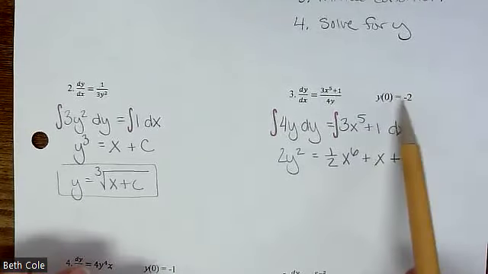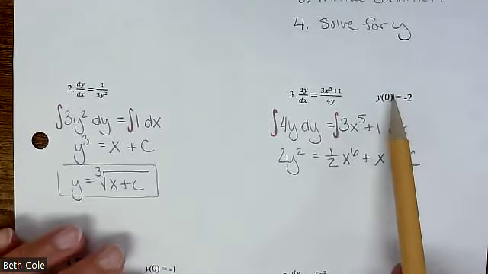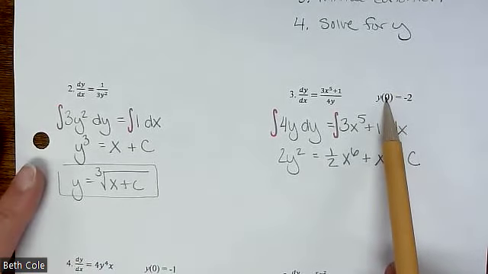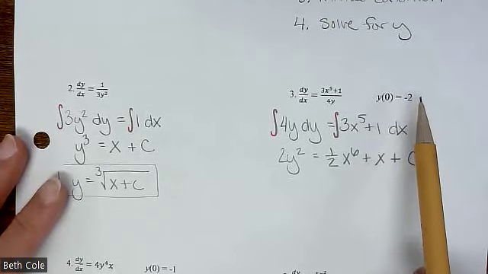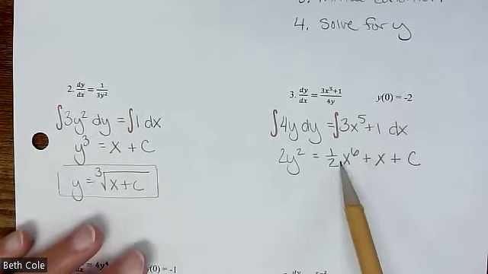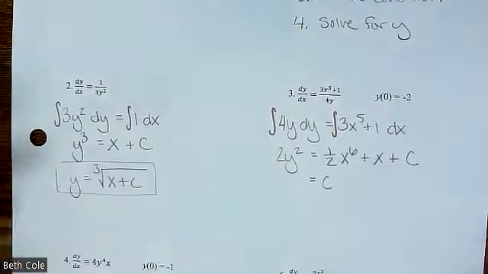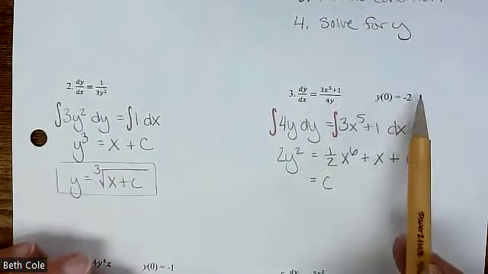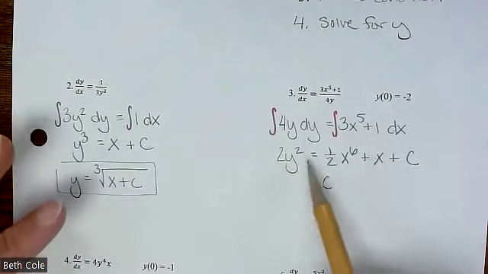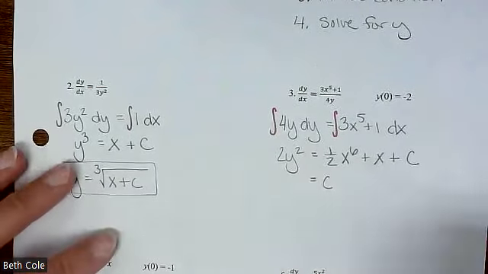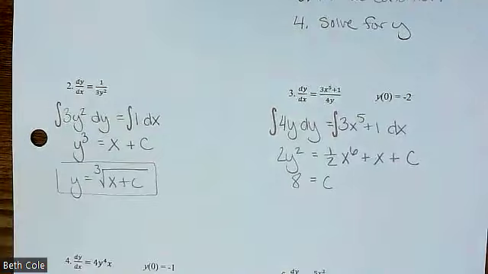Now this one has an initial condition. Do you see that? We're going to plug in 0 for x. It's always nice when it's 0, but it's not always. All right. And then -2 for y. So if all these x's are 0, then on the right side, you just have c. If you plug in -2 for y, what are you going to get over here? 8. Good. So c is 8.